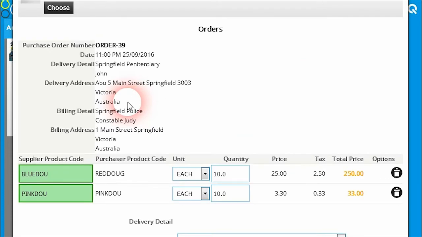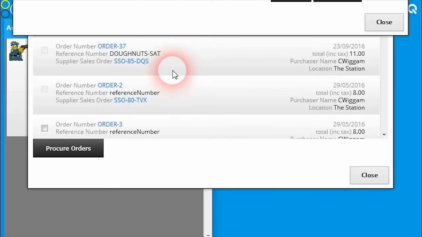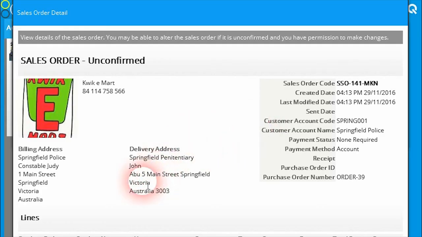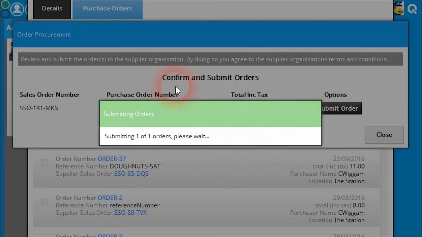It's important to check and make sure that the correct address information is within the purchase orders in the first place, but if it's in the incorrect fashion, then Squiz can try to help fix up the data entry, and over time we'll be further refining the way in which it can do that. So once again, I'll continue through the procurement process. You'll be able to see the address information has been split up, the postcode's been extracted out, and the order is good to go, and there should be no problem submitting that order across to SmartFreight now.